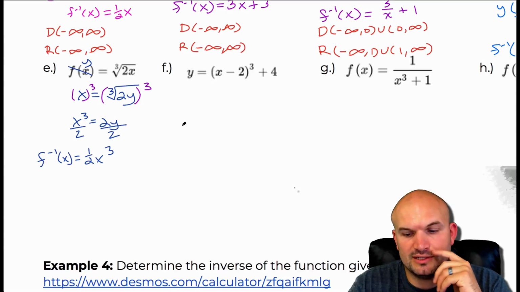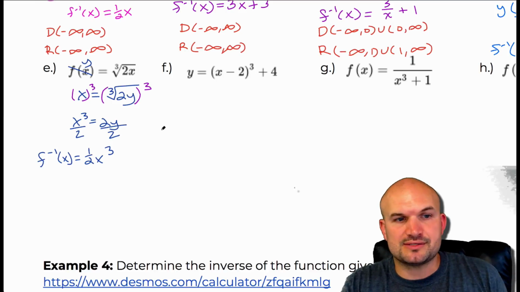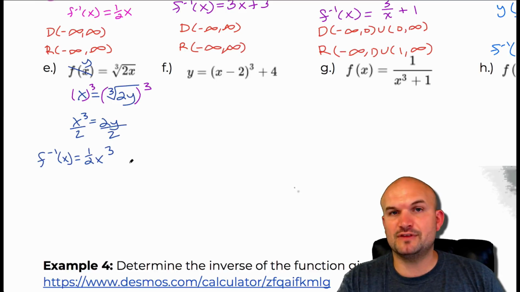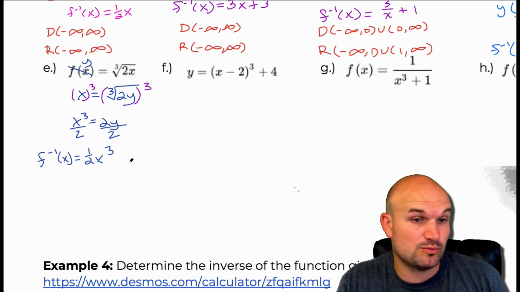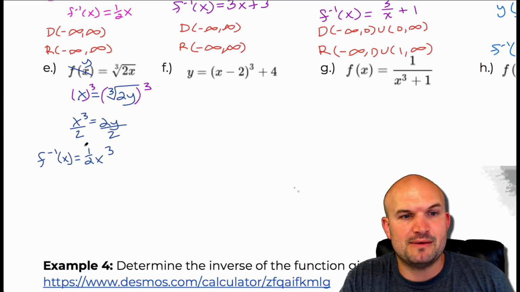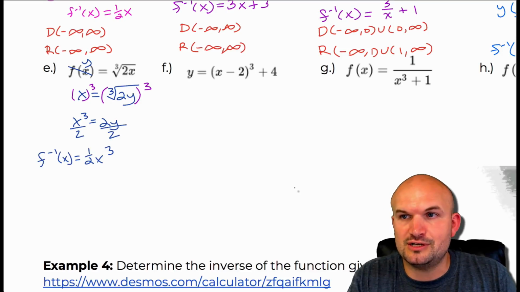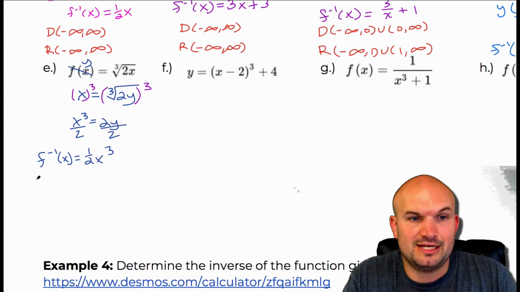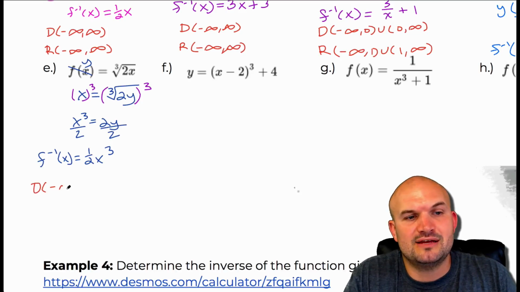So let's take a look at the domain. And here's what I was talking about, some things to notice. The domain of the cubic function, if you remember from our parent functions, is unrestricted, as is the range. So if I'm looking for the domain of this function, I'm good. The domain here is just going to be all real numbers. There's no restrictions on taking the cube root or cubing a number. So my domain is from negative infinity to infinity.